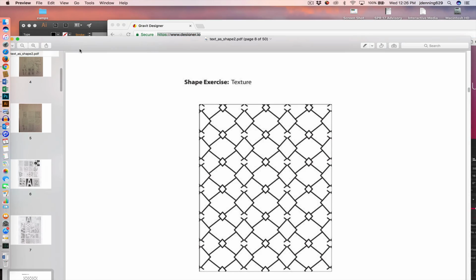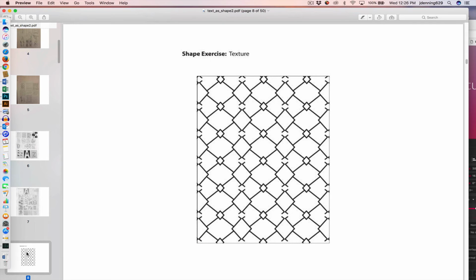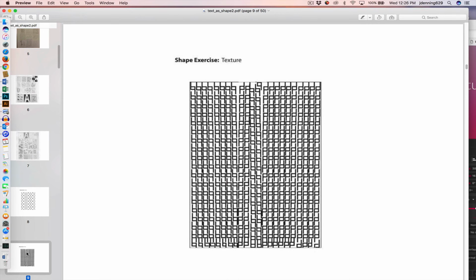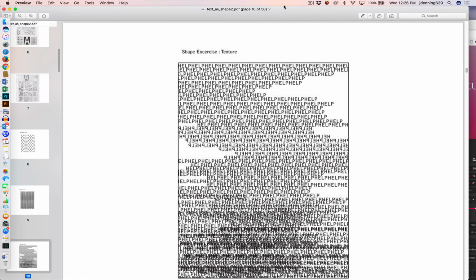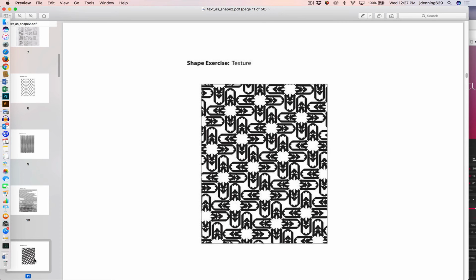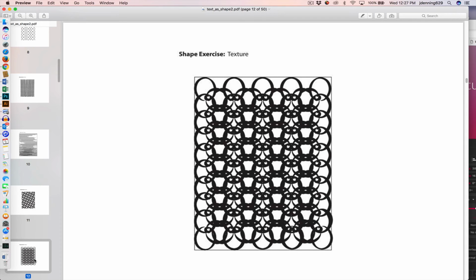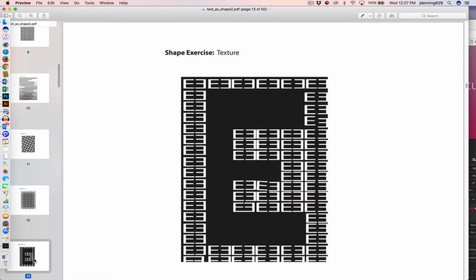Okay, so going back to our examples here. You're going to do your 3 final designs and you're going to have fun with it. All of the ones I'm showing you right now represent texture. Texture can be a lot of different things. It can be a repeating pattern. It can be a really precise, interesting pattern. So just think about that. It can vary. It doesn't all have to be totally visually consistent. I would recommend filling the frame for texture because I think you have to have a lot of repetition to really get this idea or sensation of texture. So filling the frame is always the right solution for this particular principle.